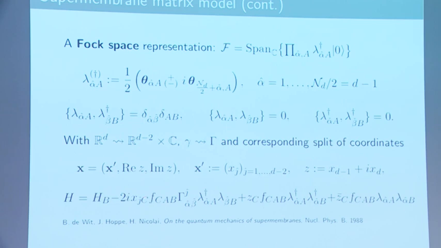So then there will be a part which involves these first variables here, and big gamma is the reduction of these gamma matrices in terms of this splitting. And then you have the last part. This first part preserves the fermion number, but in the last two parts you have a raising of 2 or lowering of 2 fermions. So in this sense, the whole operator will mix the fermionic sectors.